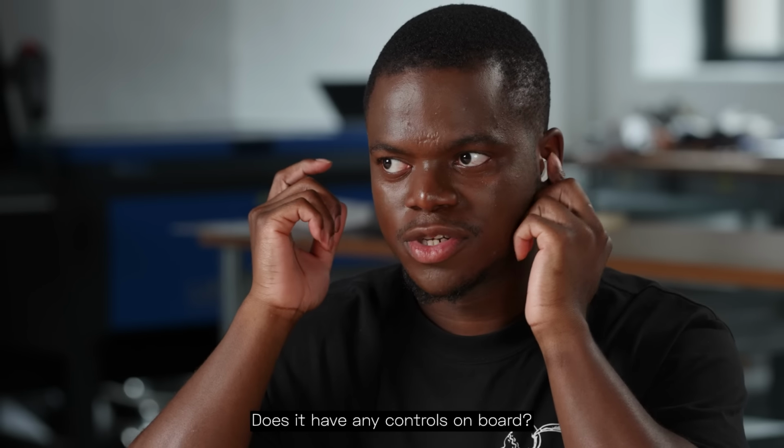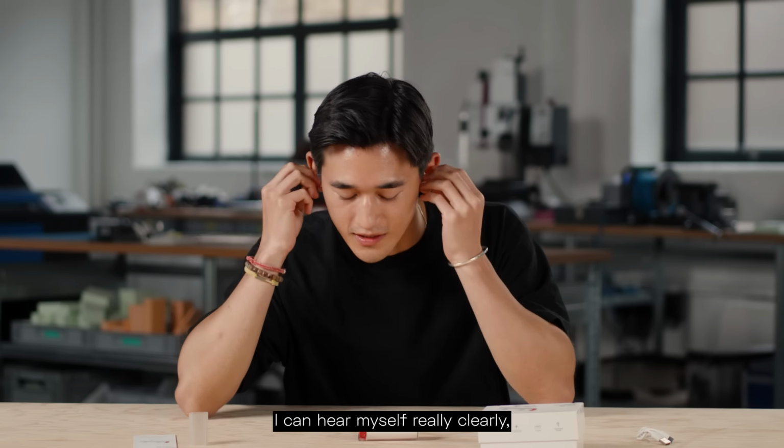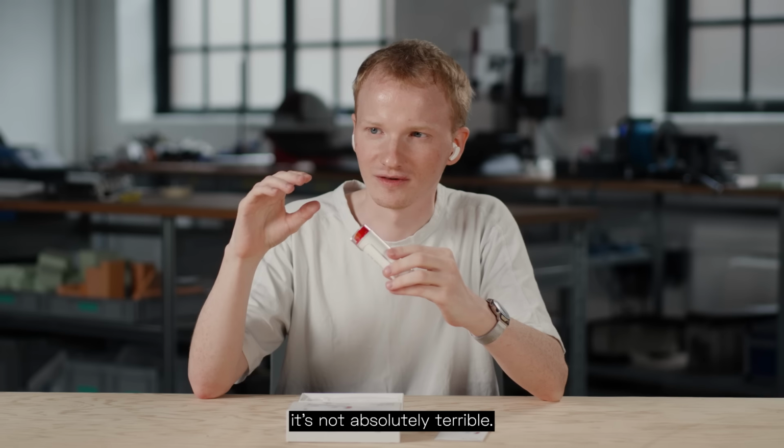Does it have any controls on board? Yeah, I think it's touch sensitive. I can hear myself really clearly, so that's not super great. Oh, okay. They're not good. The quality's not great, I'm gonna be honest. I find with all of these cheaper ones, when they're at half volume, it's not absolutely terrible. I like the idea, but it's not the same as us.